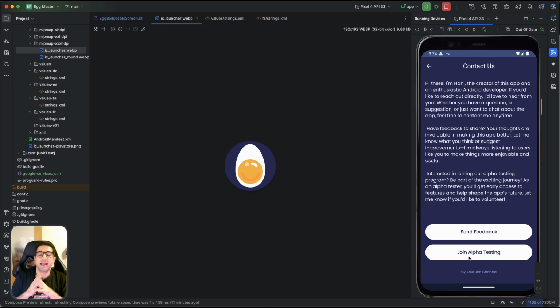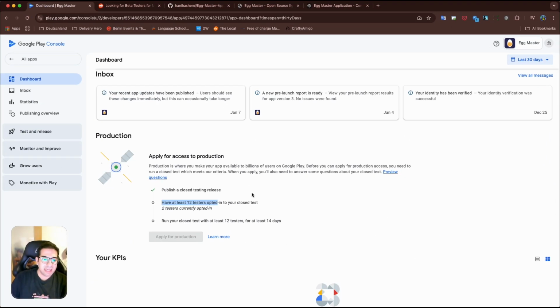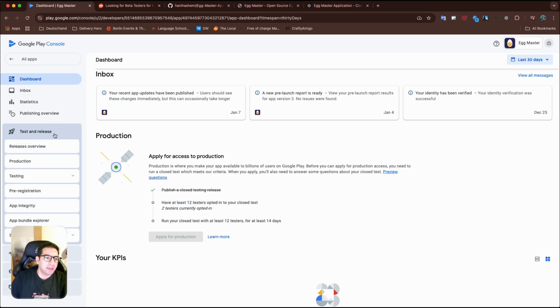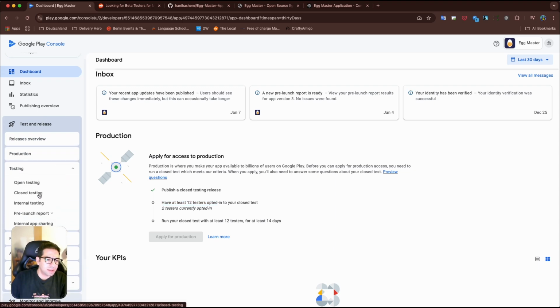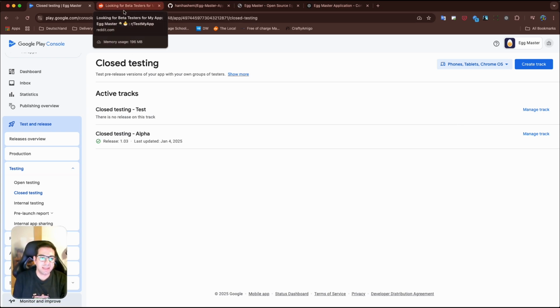So now we are able to ask all the users if they're happy to be added to the alpha testing. We can easily collect their emails as they send them, and add them all into the test users that we have, right? So it would be much easier, and I don't need to struggle with asking my family or friends or going to Reddit or anywhere else. So I just implemented this approach to make it easier.